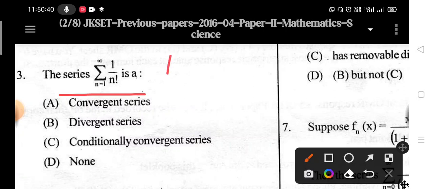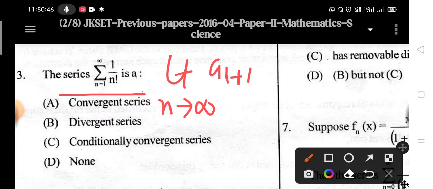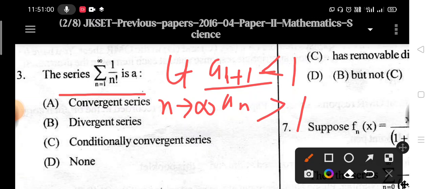of series, and in case of series we have a ratio test. What is that? Limit n approaches to infinity, we calculate a n plus 1 upon a n. Now if this limit is lesser than 1, then we say that the series converges. If this is greater than 1, we say that series diverges. But unfortunately, if this limit comes out to be equal to 1, then the ratio test fails and we have to look elsewhere. So let's hope that we get less than 1 or greater than 1. That will be sufficient enough for us to conclude whether this series is convergent or not.